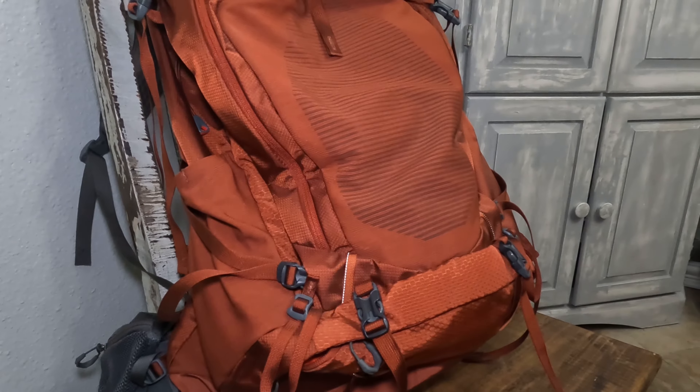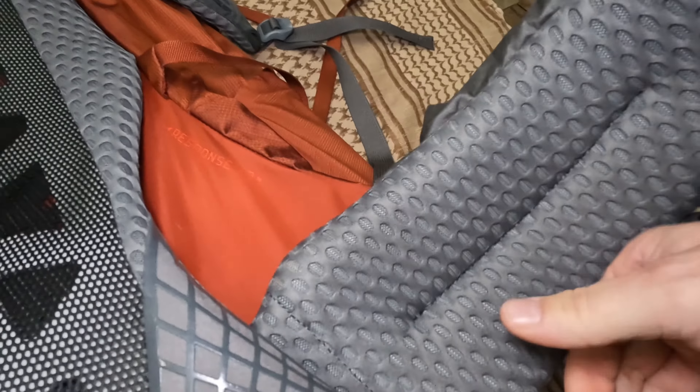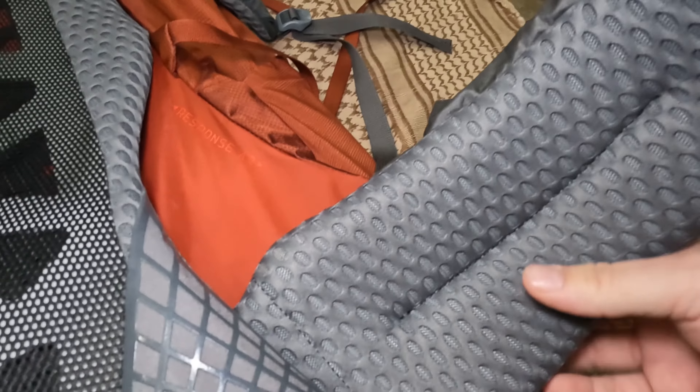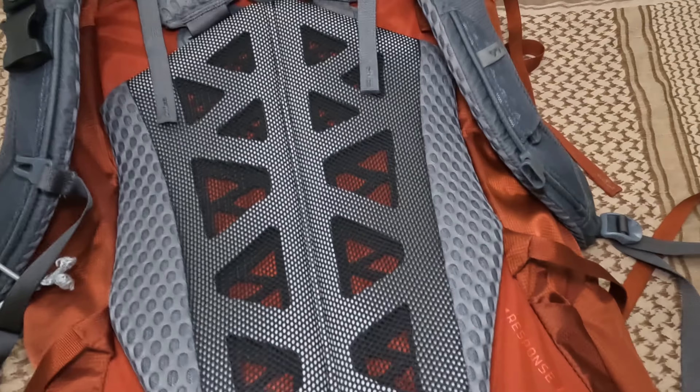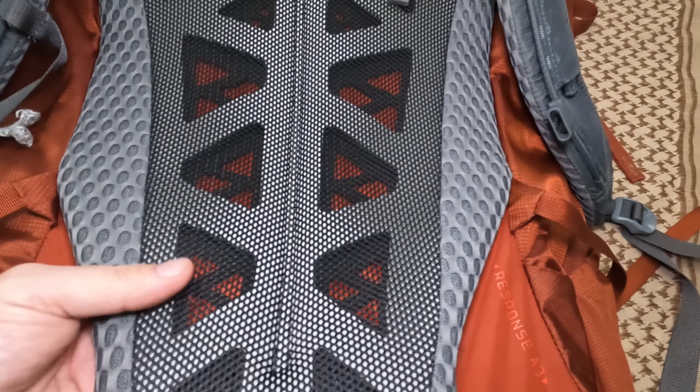Now that we've got it turned over, you can see the suspension system from the back. That's been one of the most surprising things about this bag — just how comfortable it is, and that was one of the main reasons I decided to purchase it. When you start looking at the hip straps and the shoulder straps, it's all just super thick, super comfortable. It's held up really well. Probably the most I've carried is about 30 pounds, and it does carry that weight well. It had zero issues with hot spots on my shoulders or on my hips. Suspension-wise, it held up really well.